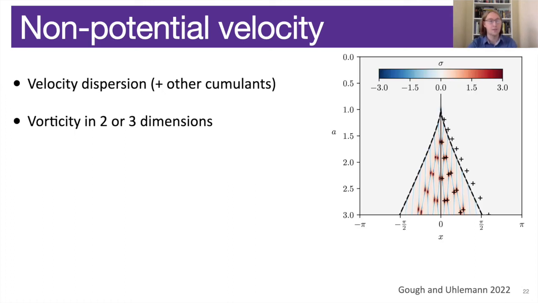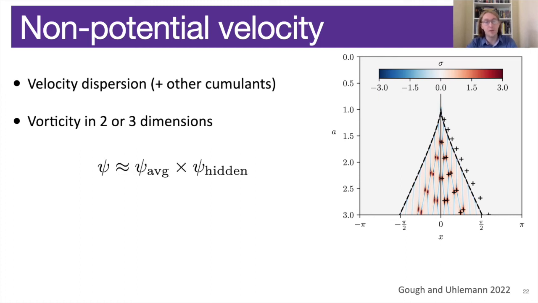We can now look at how this velocity dispersion happens in our one-dimensional system, which we show on the right here. And we see on the left-hand side of this figure, the velocity dispersion. And on the right-hand figure, we compare where that velocity dispersion is to these pluses, which correspond to where the phase jumps are in our wave function. And you can see that the places that source velocity dispersion are in fact these phase jumps.